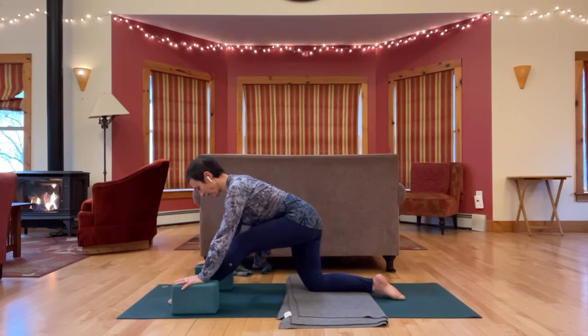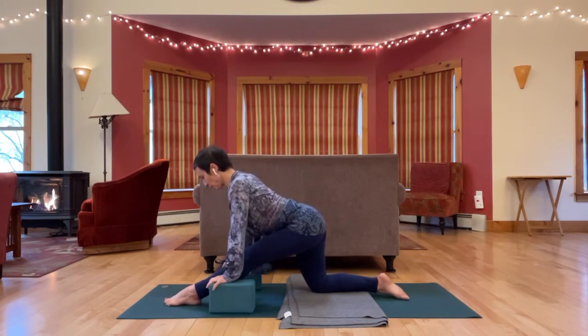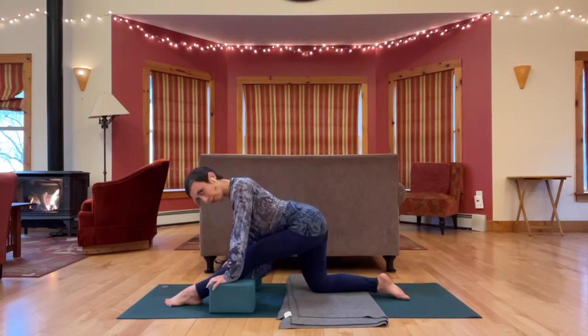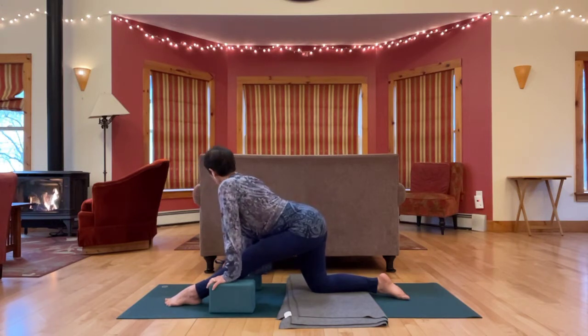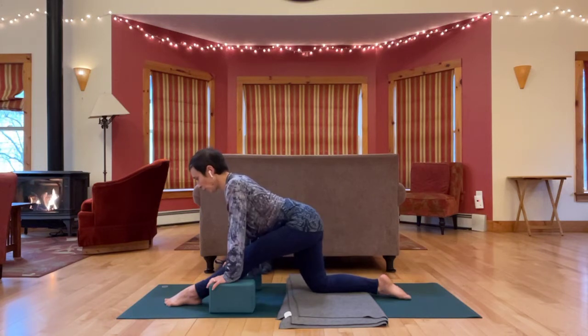And then take your hips back, hamstring stretch with a top of the ankle stretch. So you can adjust your hands so they're right under your shoulders, hips above the back knee, going in the directions you know to go in. How wide and flat can you get your foot? How long can you get your torso? One more breath here.